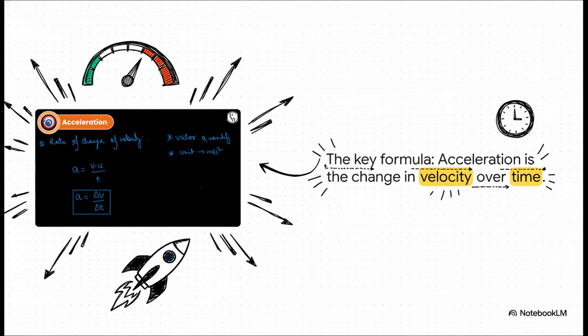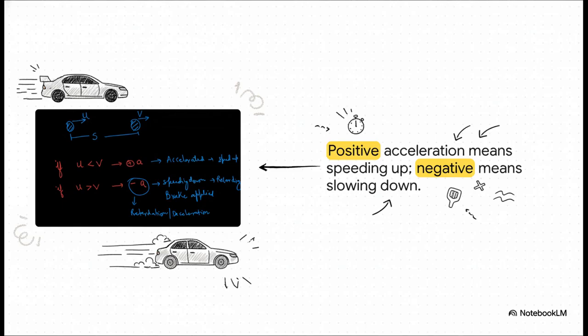And here it is, the formula at the heart of it all. Acceleration is just the change in velocity divided by the change in time. Now, that unit, meters per second squared, I know it sounds a little weird, but all it really means is this: how much speed, in meters per second, are you gaining or losing for every single second that you're accelerating? See? Not so scary. So, here's an easy way to think about it. If your final velocity, v, is bigger than your starting velocity, u, well, your acceleration is positive. You sped up. But if your final velocity is less than where you started, then your acceleration is negative. You slowed down. We call that deceleration.